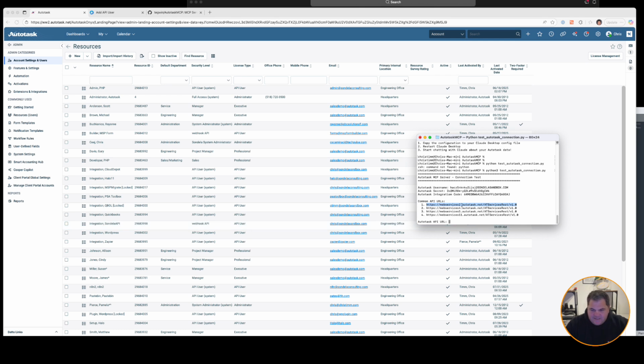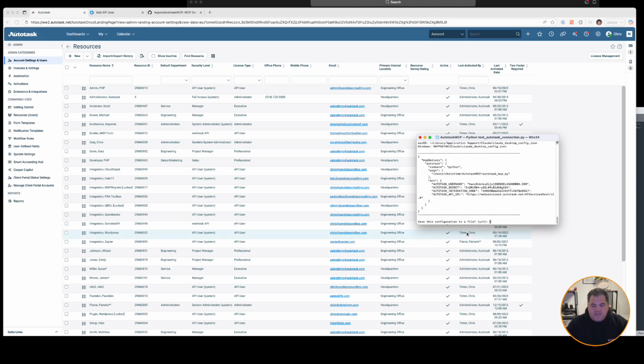If you're on 16, it's going to be Web Services 16. If you're on 11, it's going to be 11. The rest of it is all exactly the same. It's just that number that changes. So if you come into here, you click paste. What this does is it goes ahead and does a test.